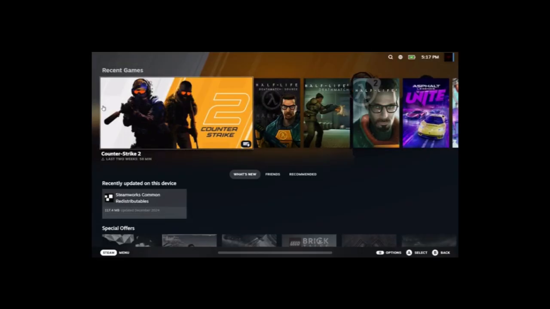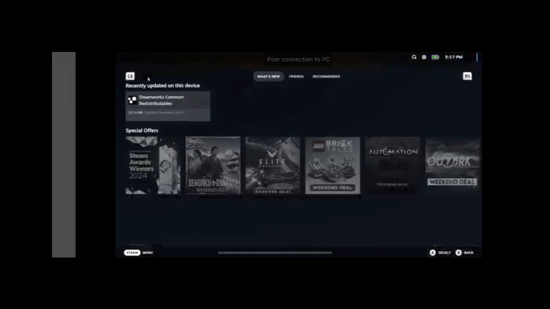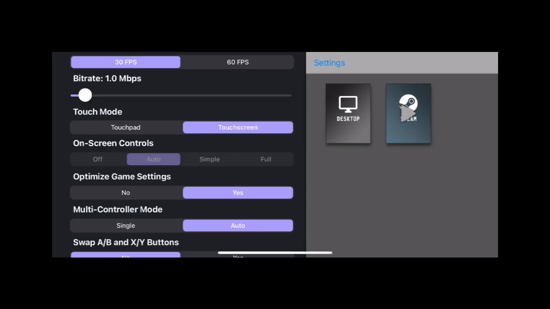Okay, we have some games here. These are some recent games that I've opened or played. You can either start your Steam downloads right from there. If you are using the internet, you can stop your downloads in order to get the full internet speed. And if you are done, you can actually resume your downloads right from your phone.